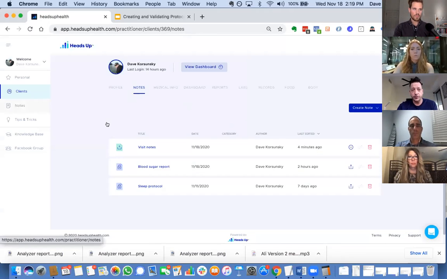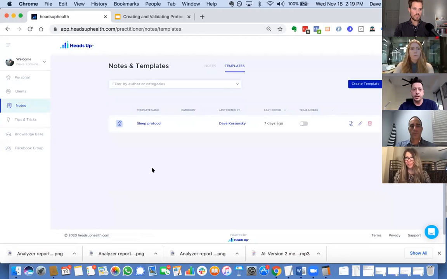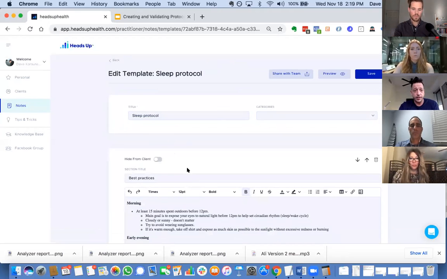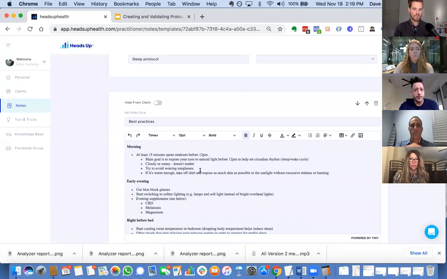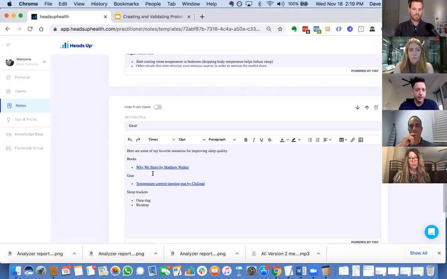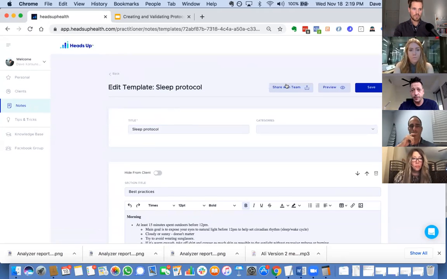And this is where you can just set up repeatable documents that you want to use every single time. So you may have a template to record specific information after every visit. You may have nutrition protocols, workout protocols. This is just a test. It's a sleep protocol here. But I've set this up, and if I want to share it with an individual, I can just share it exactly as is. Or for a specific person, I may make a few changes and then send it off. I've got different sections here. I can include links to resources, gear, specific protocol information, and I can just deploy this very, very quickly.